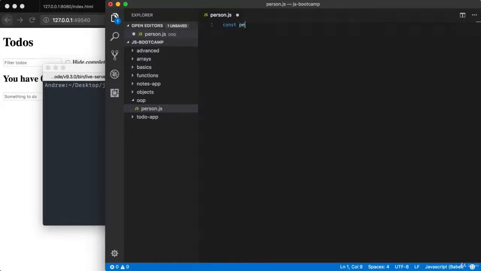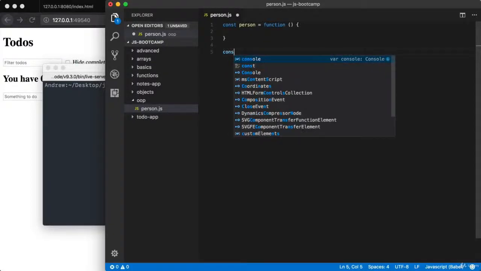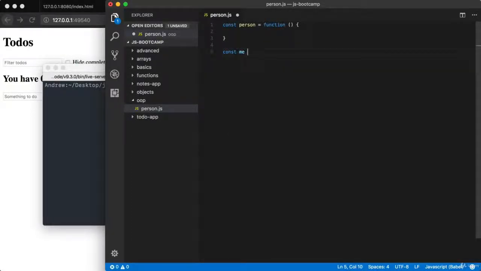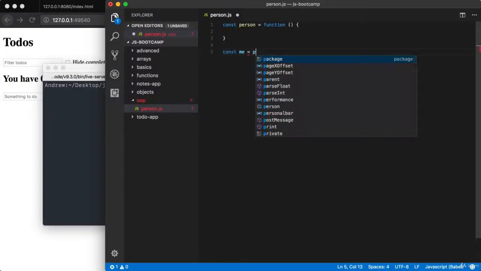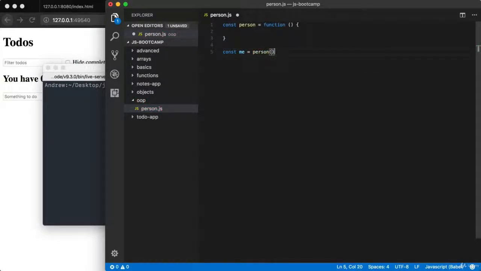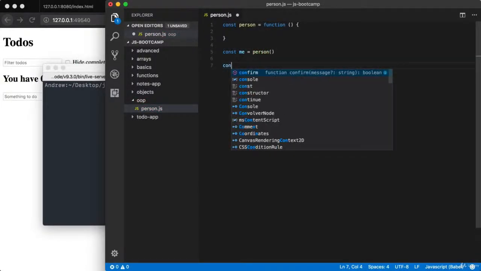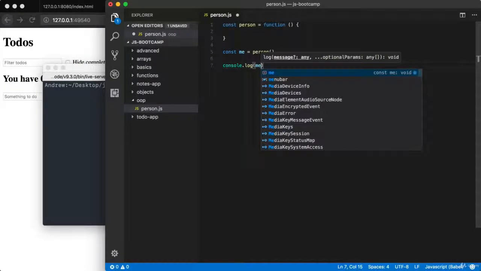Let's make a variable person, and I'm going to set it equal to a regular function, not an arrow function. I'm not going to set up any arguments, and I'm not going to put anything inside of the function body. Now we'll talk about why this can't be an arrow function in a few minutes when we actually add code in. For now, we're going to leave it just like this. Down below, all I'm going to do is create a variable. I'll call it me, and I'm going to get its value from calling person with no arguments. Then to wrap up this example, we're just going to console.log me.